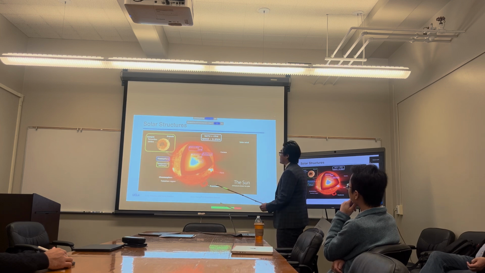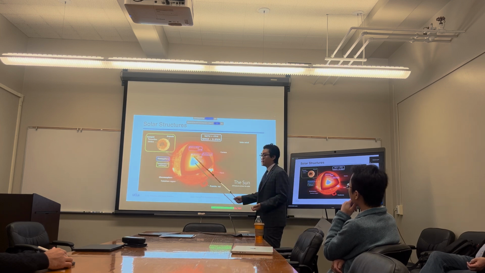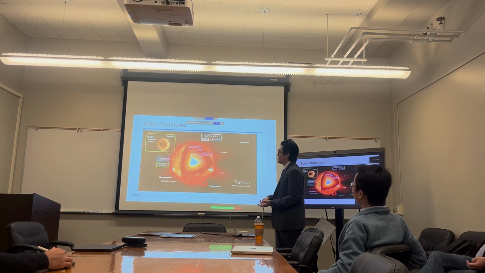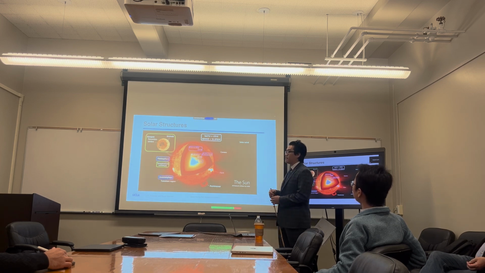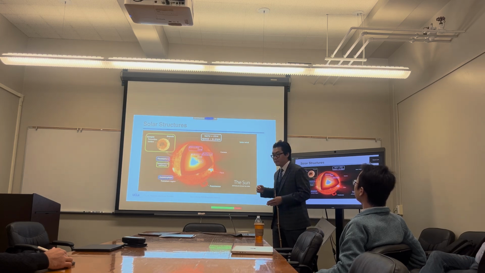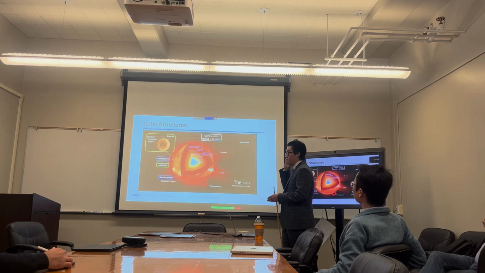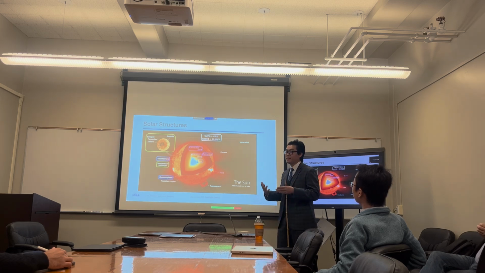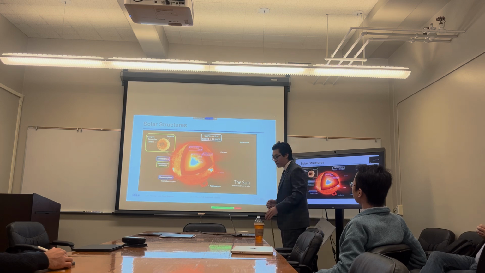And if you go even higher in altitude, you reach the temperature minimum, which in physics defines the outer boundary of the sun. And then above the temperature minimum, because the density drops so quickly, it cannot compensate for the energy that's being transported from the lower layers to the upper layers, and therefore the temperature has to rise to have more radiative cooling, and that creates the chromosphere.